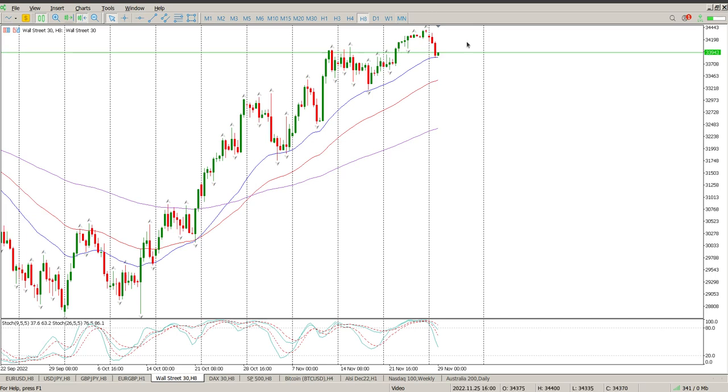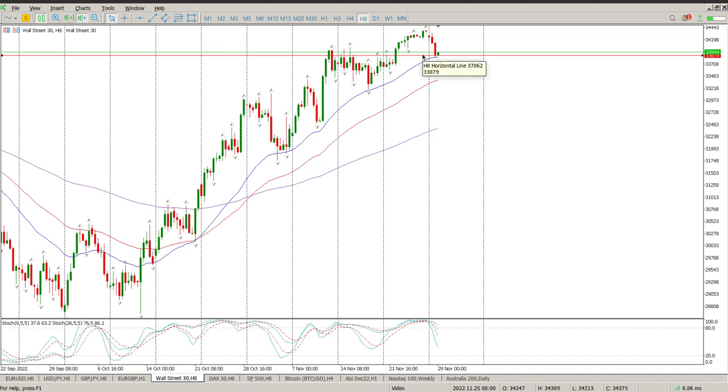So we had a bit of a fall, which is refreshing, to be honest. We're looking to see what happens here now. We have tagged this zone, and you see there's quite a strong zone here from last week, but we pretty much almost eroded all of last week's gains. So this is what I'd be watching.